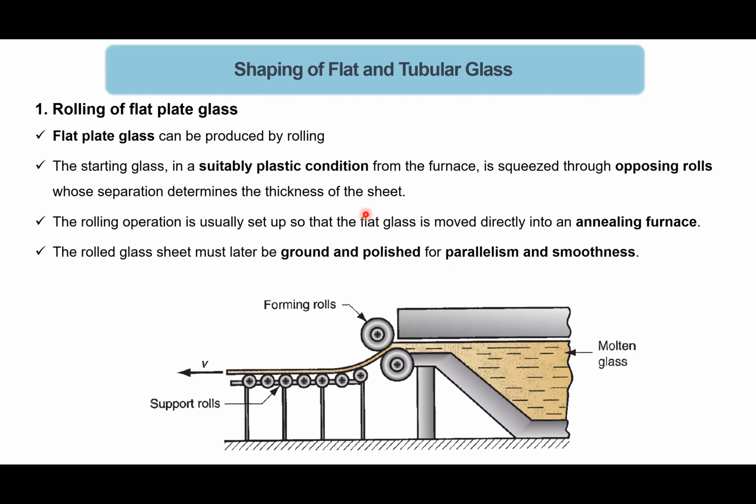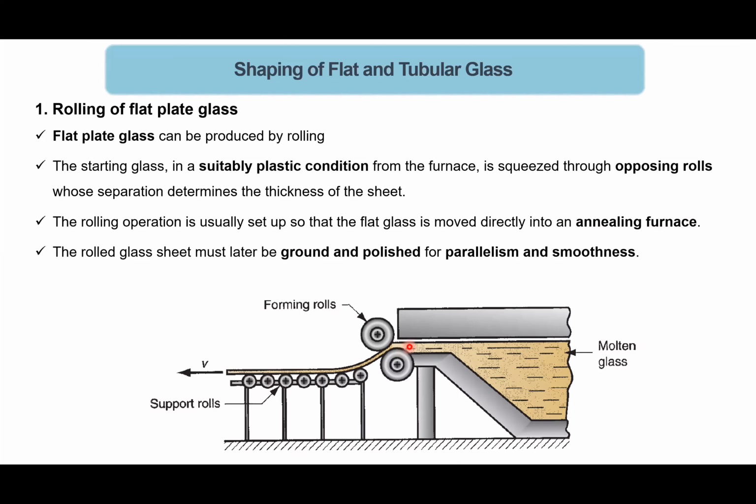Sometimes these are not the final product. This product has to go through the annealing furnace, because when the molten glass gets solidified using external cooling, it has a rough surface. Then you have to do annealing and cleaning operations, grinding and polishing to get parallelism and smoothness. You have to get the glass sheets parallel on both sides, and you also need smoothness of the glass. That's why you need some extra working.